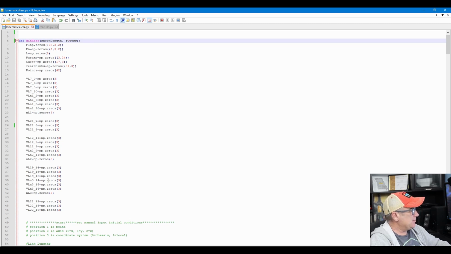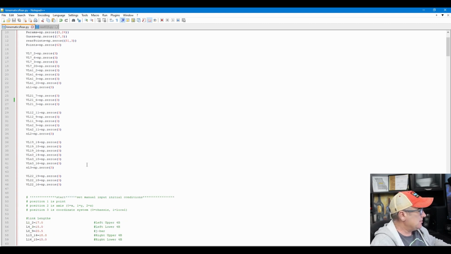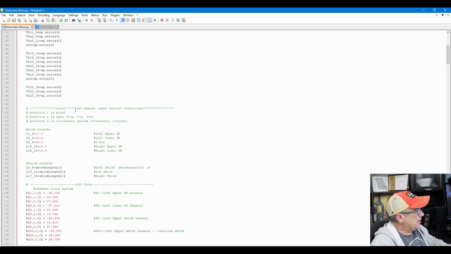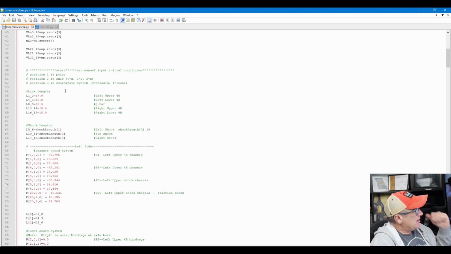And then this first section right here, all we're doing is initializing arrays, and these are just buckets that we use as repositories for data. So we have various arrays, and these are NumPy arrays that we initialize, and we're going to use those later on. But we're getting down here to the meat of it. Right here, we need to define all of those points, so we need to assign all those measured points to our point variables.